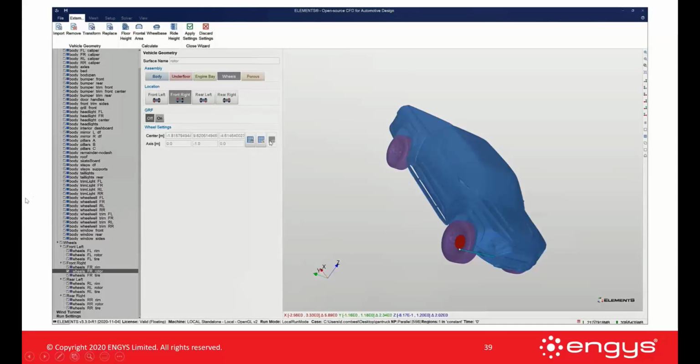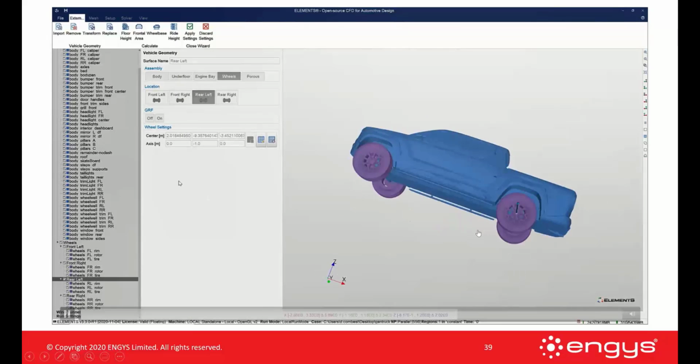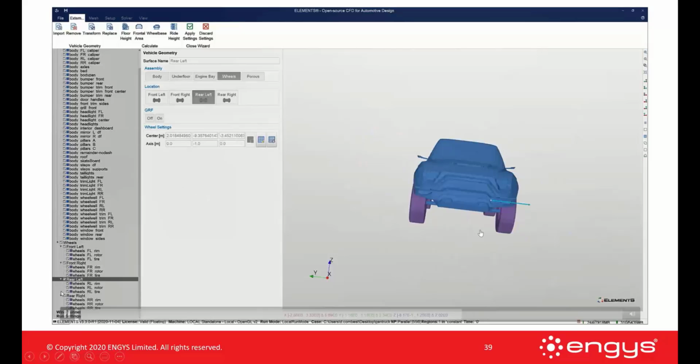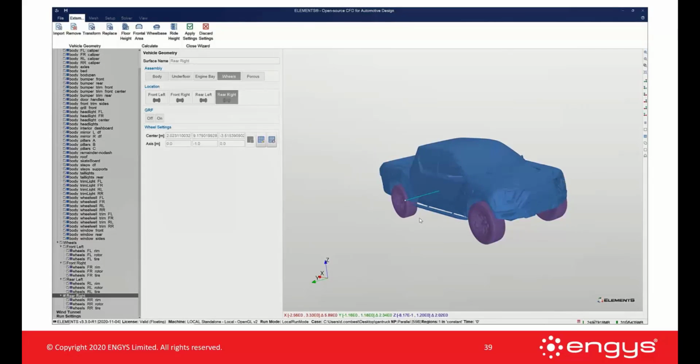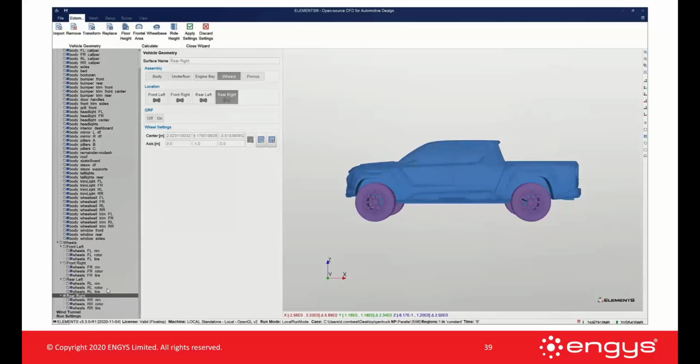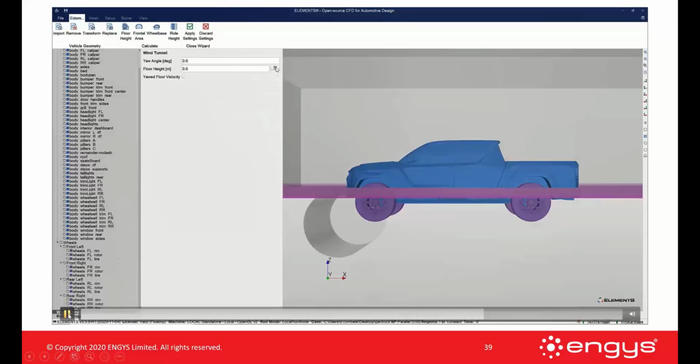So I could then interact with the wheel entirely, and I can reset that value, and it actually senses the wheel location, the wheel axis. If I needed to, I could go through, there's a wheel widget in which I'm allowed to kind of select multiple points on this rotating arc to help it sense the axis of rotation.